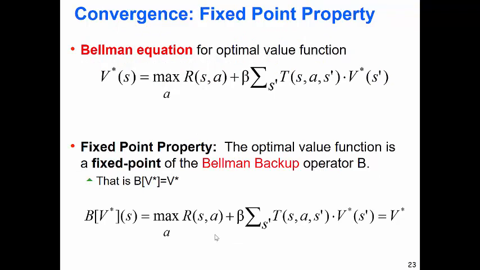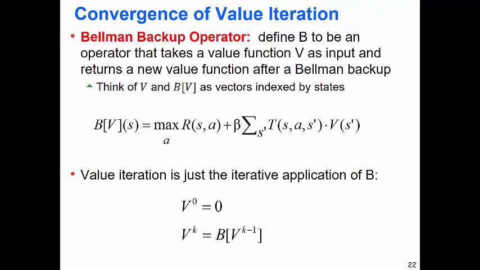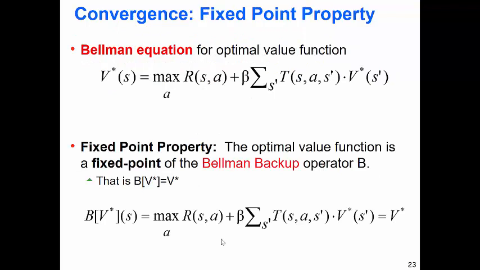Value iteration now turns into analyzing why this operator, if you keep applying it iteratively over and over and over, converges to the optimal value function. There are a few properties that are responsible for that. The first one is a pretty basic property that you'd want. We're saying we're going to apply this operator until it converges to the optimal value function, or that's what we want it to do. And it seems like if you apply this operator to the optimal value function, what should it return?